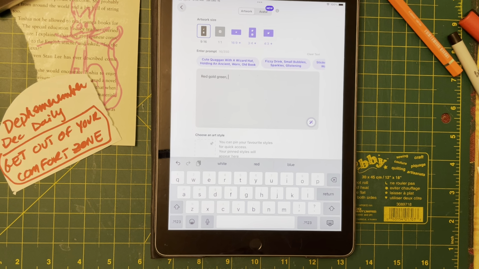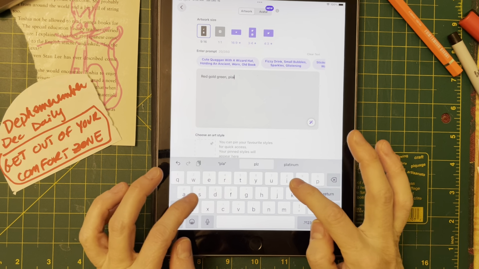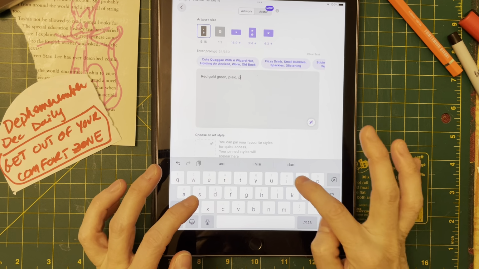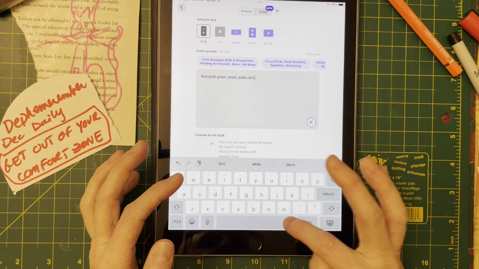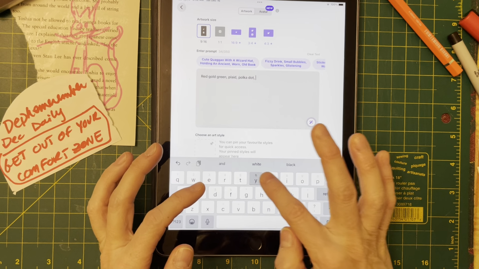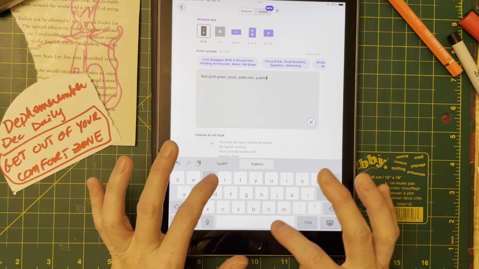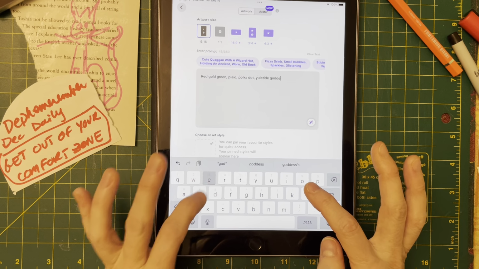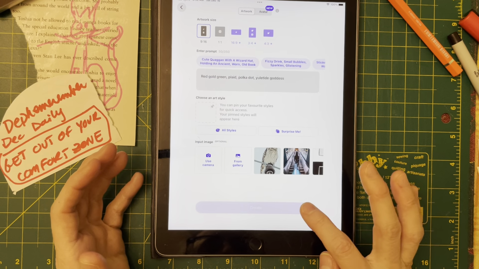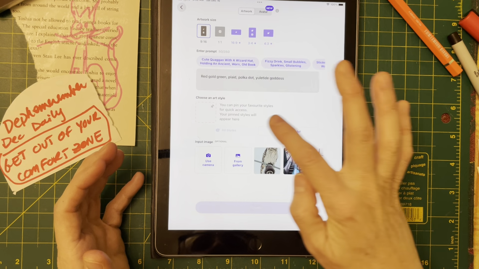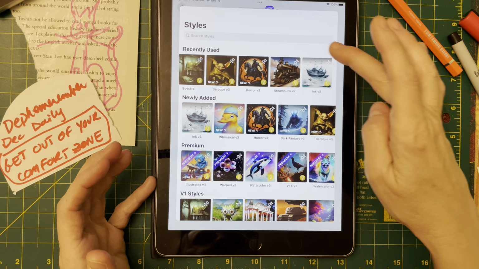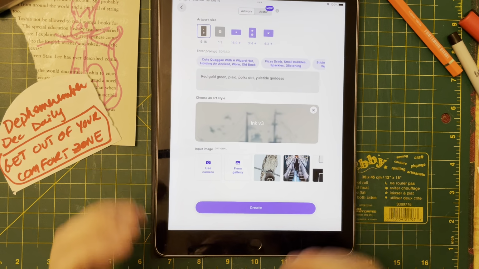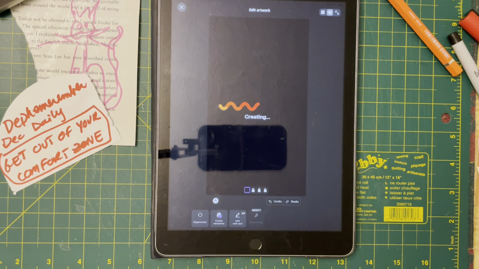So the next Dephemerember prompt is going to be plaid and polka dot. Yuletide Goddess. Just for, as we would say, grins and giggles.